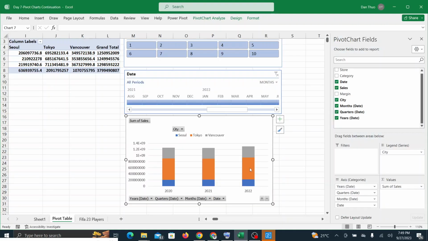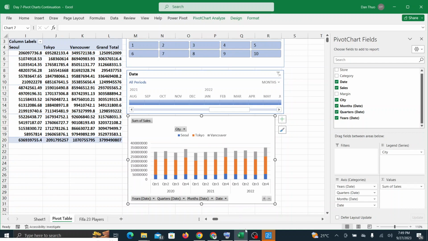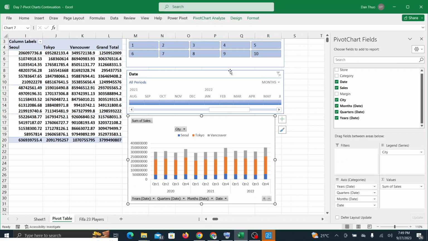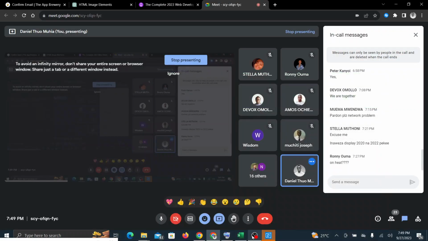Wisdom? Yes. Okay. So for example, I want everybody to go to our quarters, and to do that, just click on this plus sign here, and you are back to our quarters. Click on that plus sign, and we are back to our quarters. Are we together? If you have a question up to that juncture, please ask. If you have a question, please unmute your mic and ask.